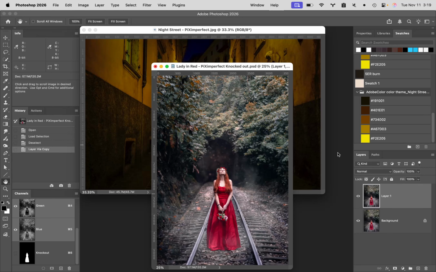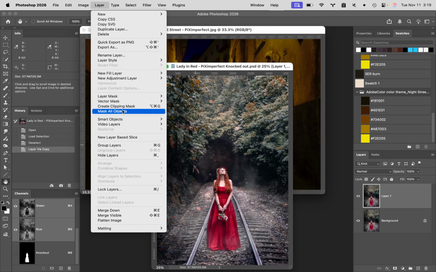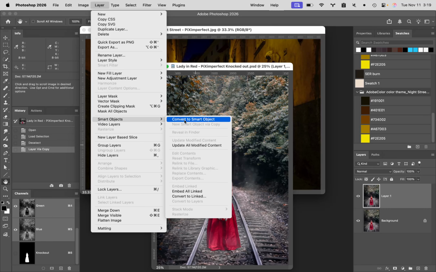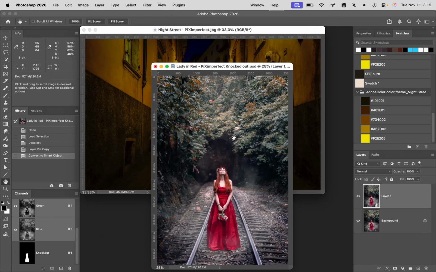I'm going to convert that to a smart object because we are going to be transforming this back and forth. I do not want to do that destructively, so up to the layer menu, down to smart objects and convert to smart object. Guys, we've done this 1,000 times. Don't you feel like I'm not telling anybody anything new here? This is how we do. We've been doing this over and over again, and it's the way that you're going to work.